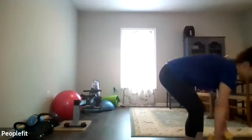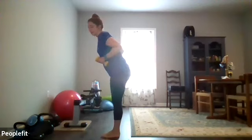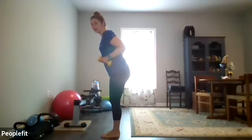So grabbing those weights. Feet together, slight bend in the knee, hinging at your waist. Weights at your hips, elbows in. Extend back and forward. Again, only moving from your elbow down.